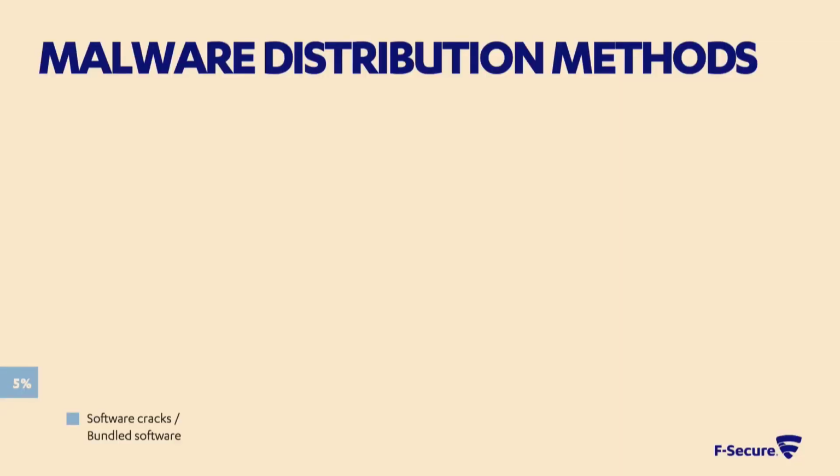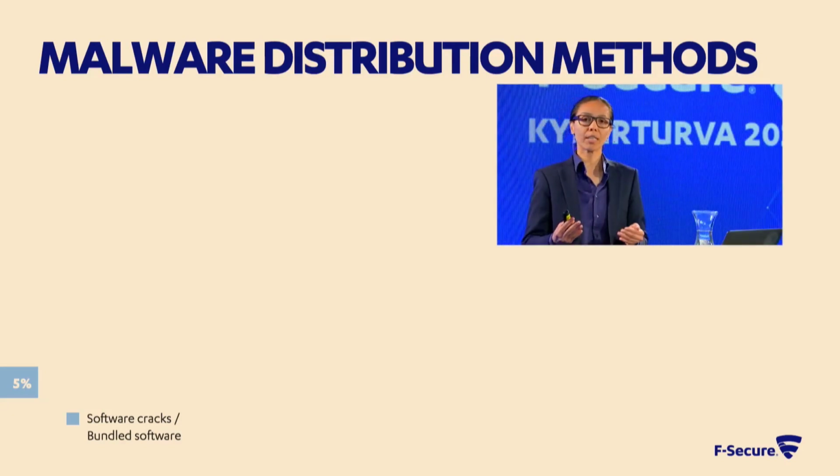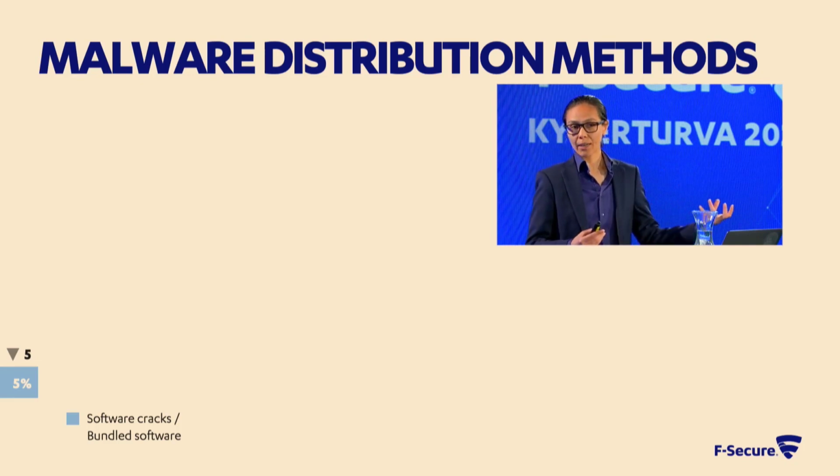And what we have seen was that, firstly, software bundles or cracks. These are the type of infections where the attacker will try to circumvent digital protections in a certain software, or for instance, when you are in these online streaming sites that also try to circumvent digital protections for movies or TV series, then they try to bundle malware together with legitimate software into a certain application. But that type of threat has been down by around 5% since the second half of last year to the first half of this year.